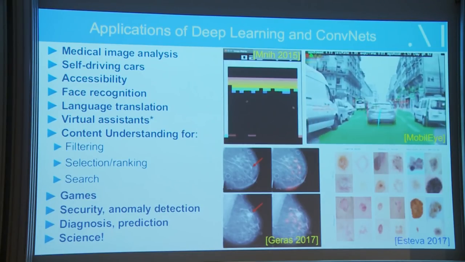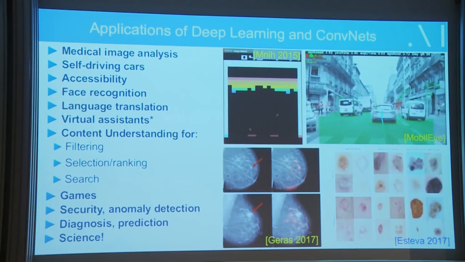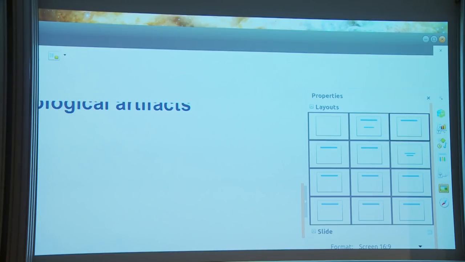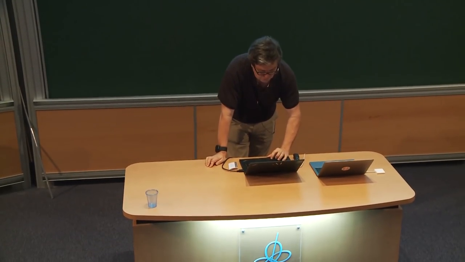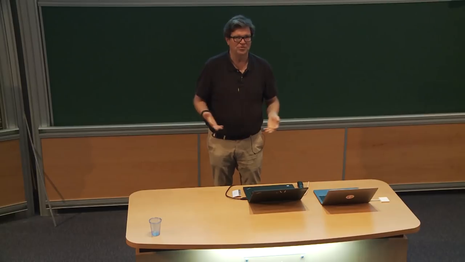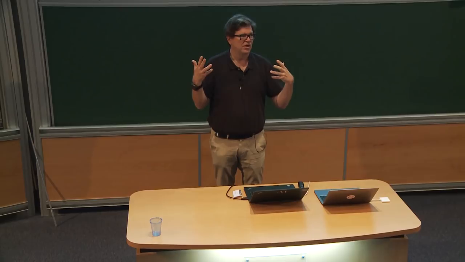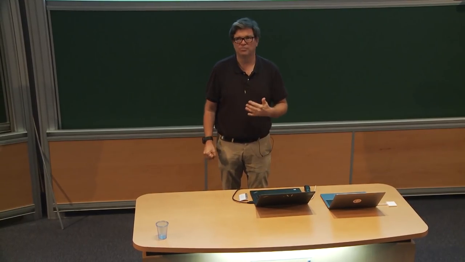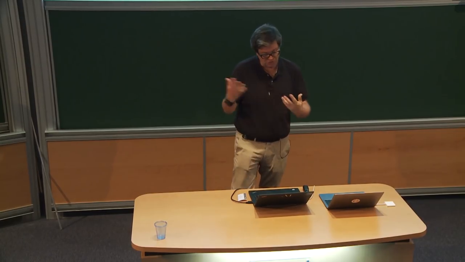I'm out of time, so I won't talk about self-supervised learning. But the question I want to end with is: what are we missing? Deep learning is what people now call AI. But we don't know how to build truly intelligent systems. What is missing from supervised learning that would allow machines to learn more like humans and animals? That's self-supervised learning — but that's what I won't cover today.